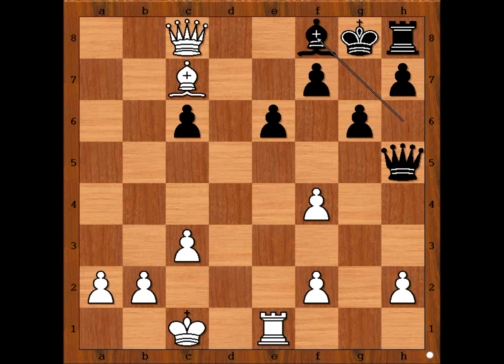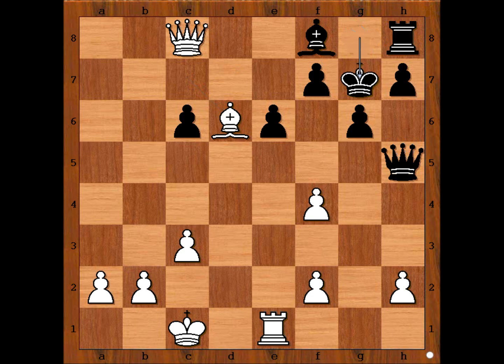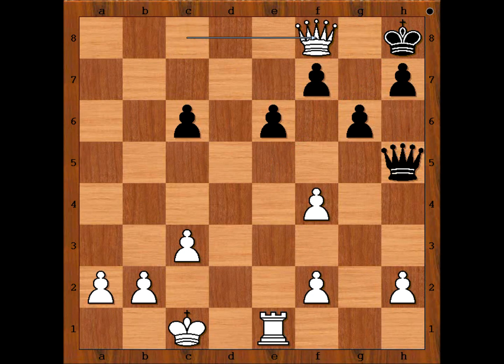White played a move and black resigned. Bishop to d6, black resigned. If king goes to g7, then bishop to e5 check. And if king goes to g8, bishop takes rook after king takes, queen takes bishop, checkmate.